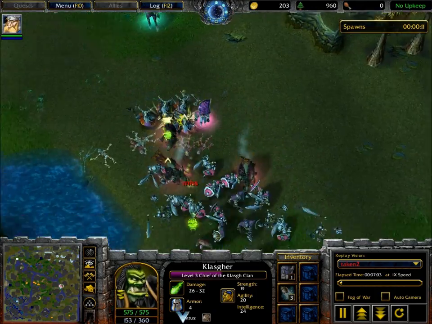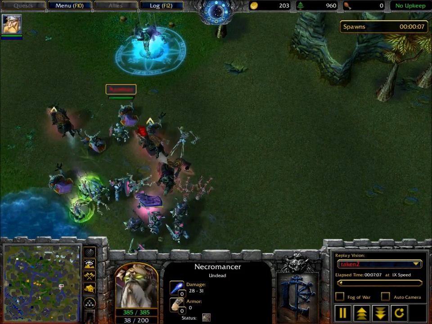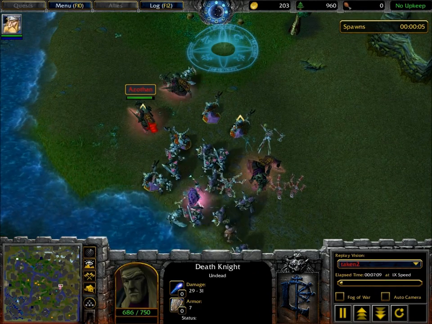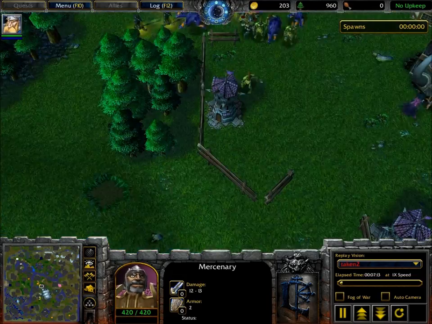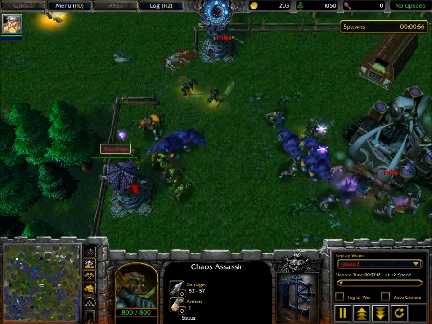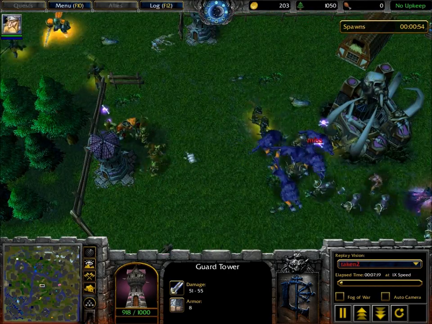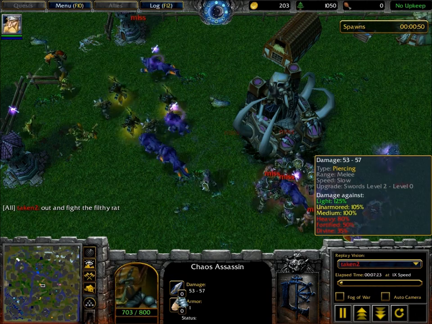And meanwhile, I managed to drive off Teal again. I'm going for pretty much pure undead. I'm going to go Death Knights, Necromancers, and then when I have enough money, I'm going to start... Oh, we can see Orange breaking into my base. Luckily, all my towers are up currently. And, oh, these Chaos Assassins do so much damage.